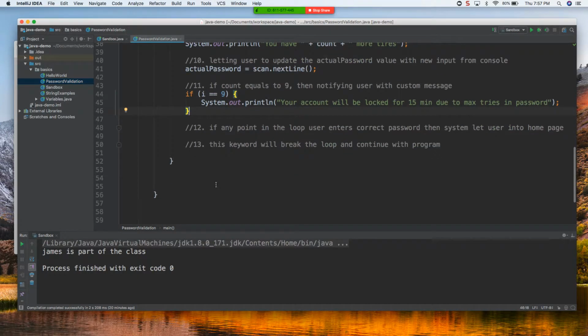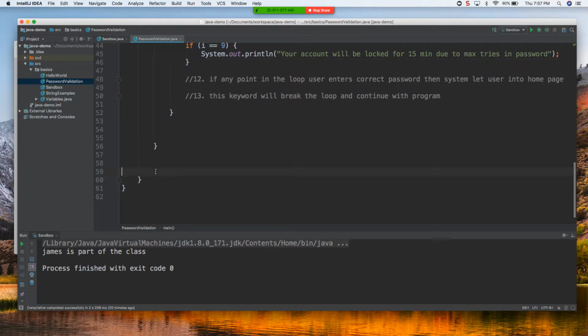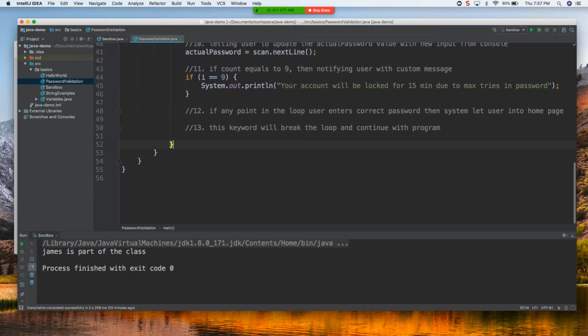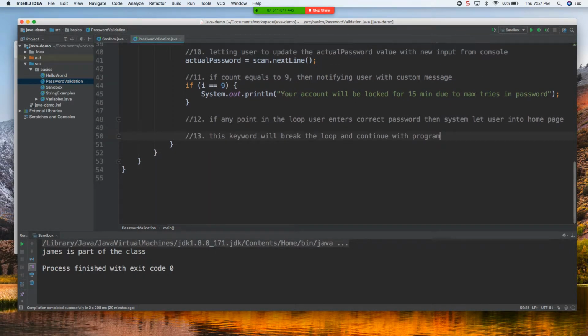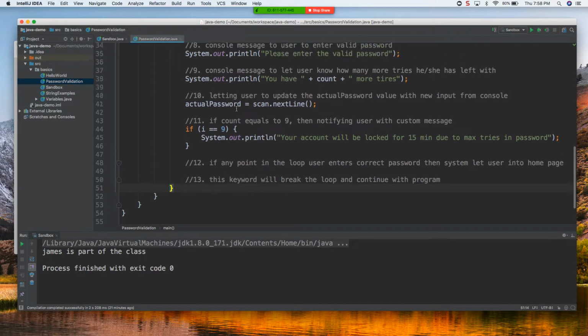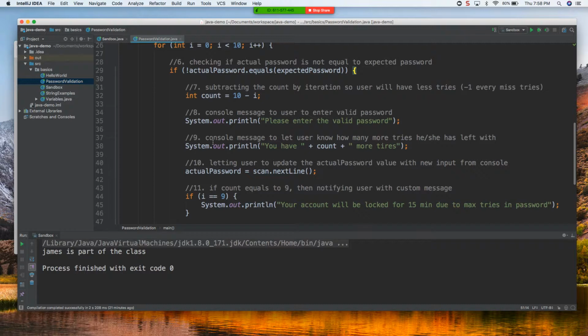If at any point in the loop the user enters the correct password, then the system lets the user into the home page, right? So we're saying if at any point, so this is where your if statement starts.